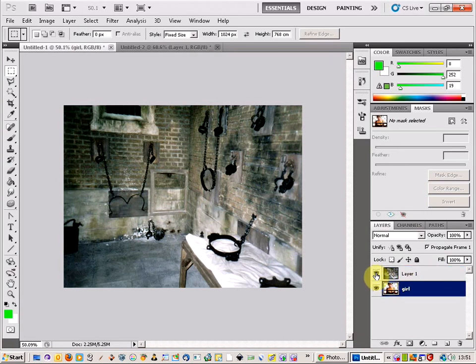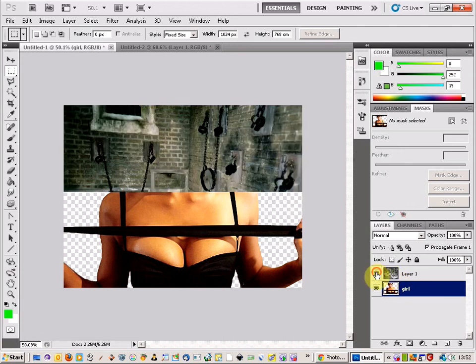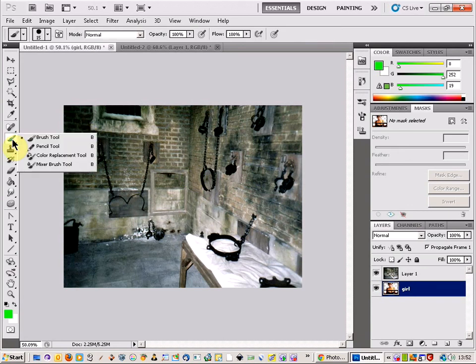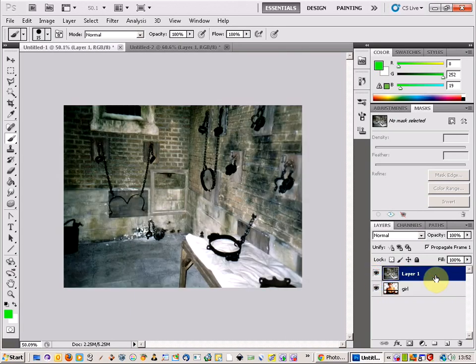And if we come over here, we've got an eye selection, and if you want to see if the picture is still there in this layer, you can just click on the eye. Now the one that's highlighted in blue is the one that you're selected on. So if we pick the brush tool and we draw here, you can see nothing's appeared in this layer, but if we make that hidden, if we remove it from eyesight, you'll see that it's actually the bottom layer that we've drawn on. So that's something else that you want to look at in layers.